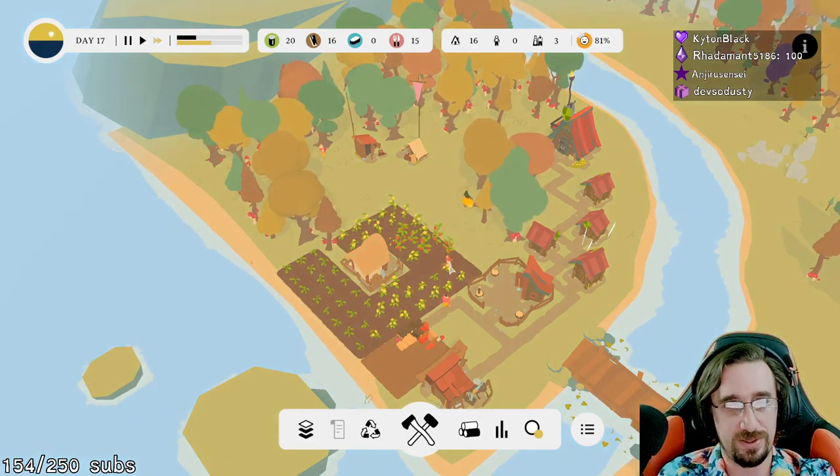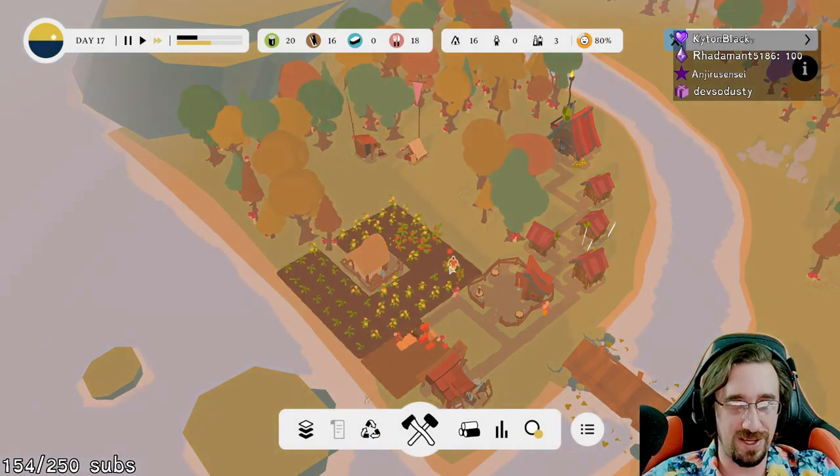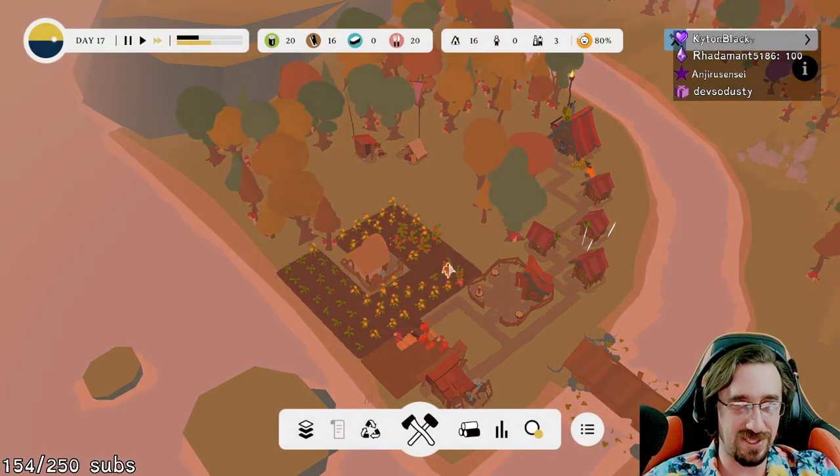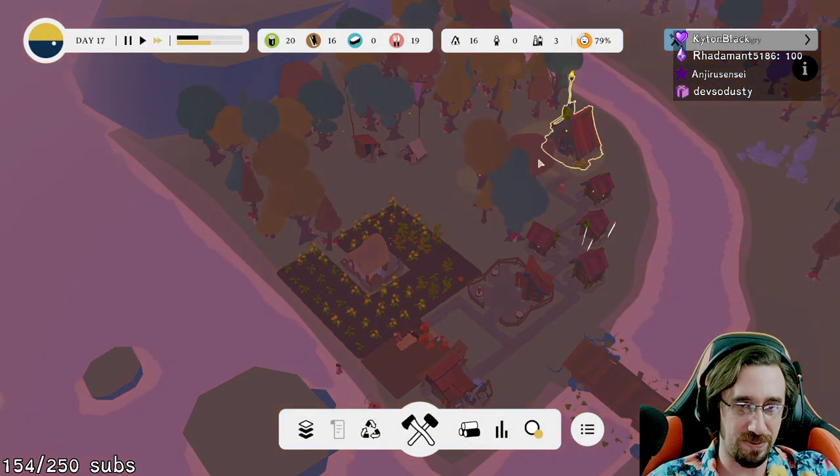Okay. Do you know what's happening? All those tomatoes are rolling in and our happiness is over 80%. Well, never mind, it's slightly below 80%. It's fine.